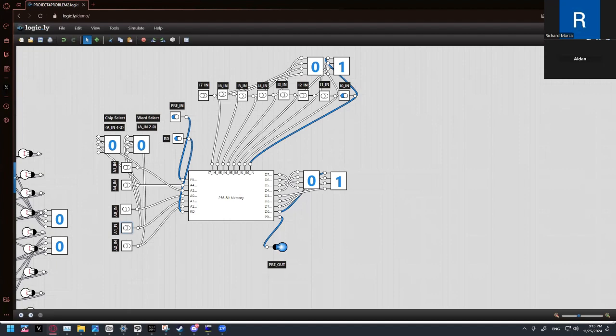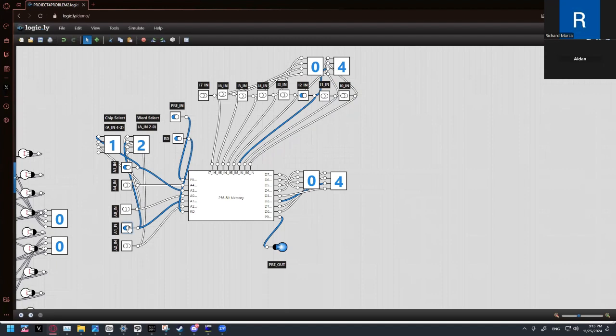Our next test case here is in chip 0, register 1. And we would want that to be 2. So I'll put that in there. After that, our next test case is memory chip 1, register 2. And we would want that to be 4. So I'll write that in, 4.